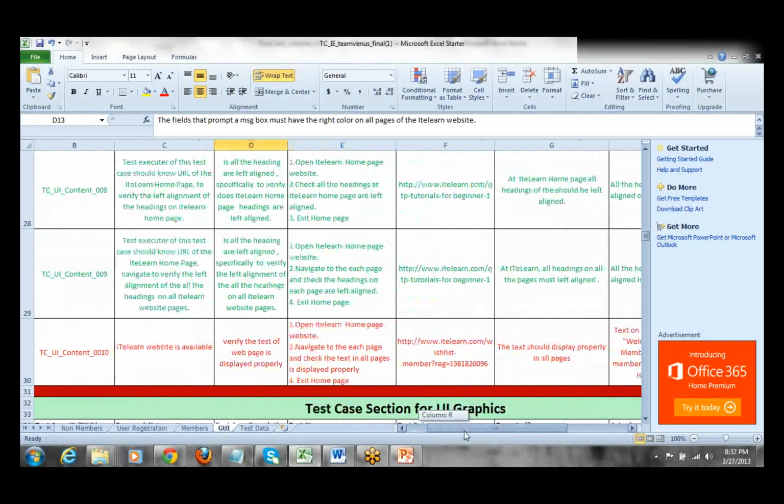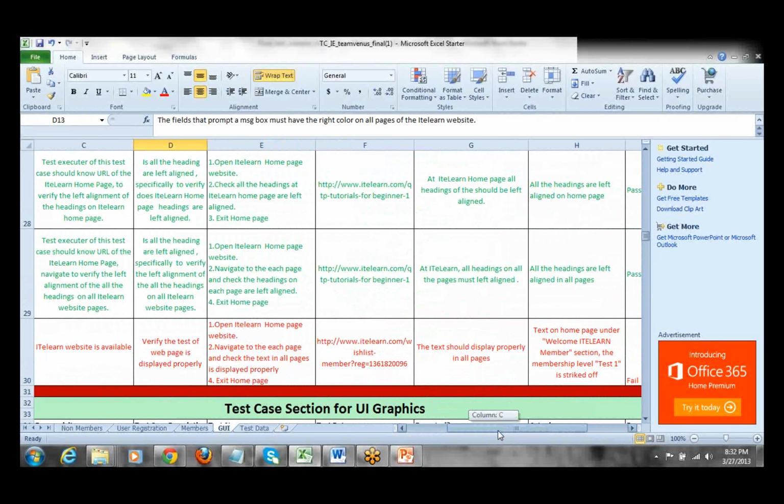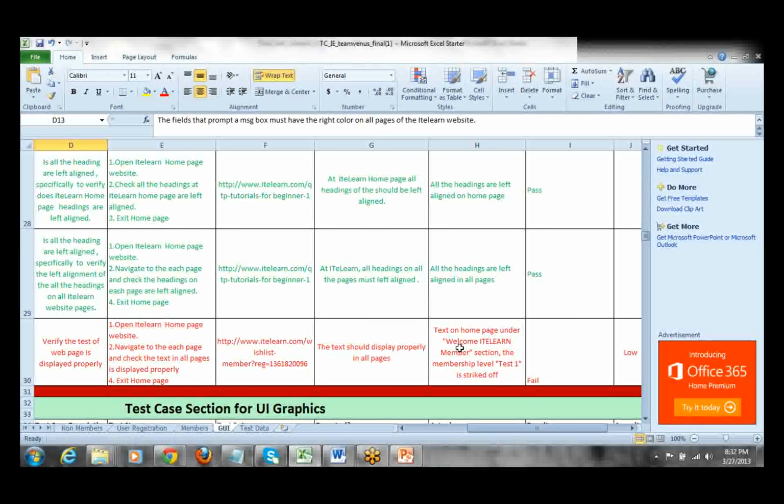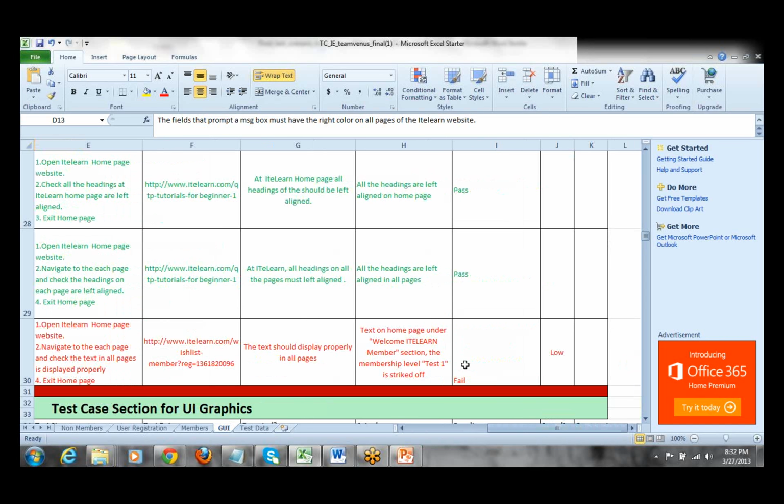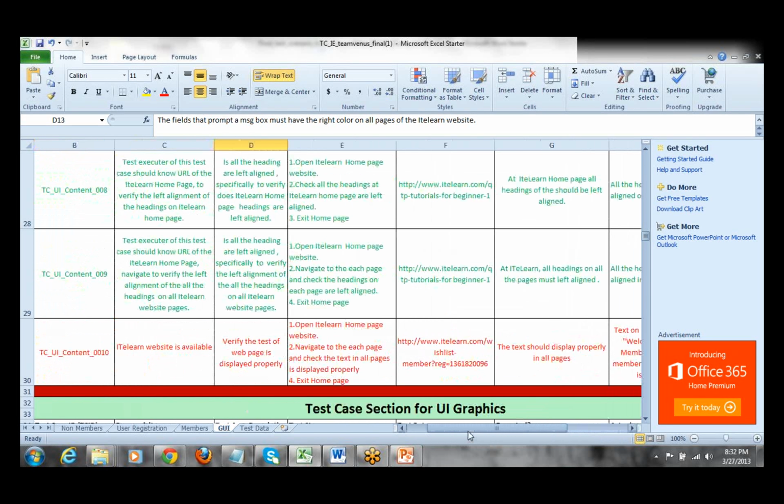We found that when we log in and see the membership level on the welcome page, the text seemed to be struck off. So we felt that this is a defect, and we gave it a severity of low priority, because this will not affect the performance of the IT eLearn website.